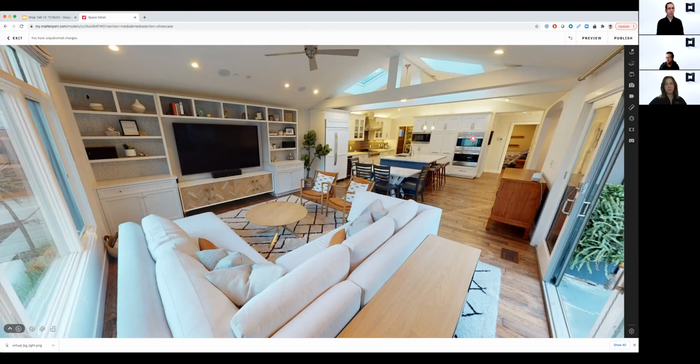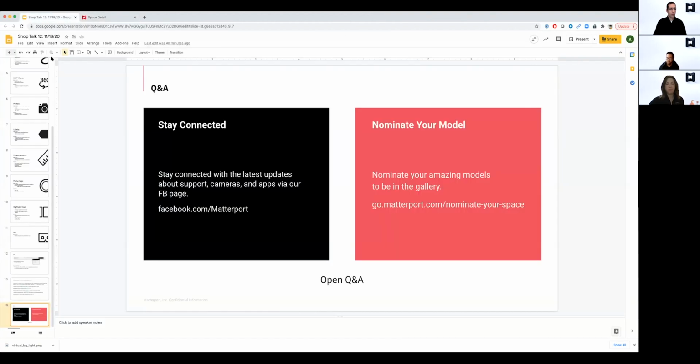But we are supporting iPhone 12 without the LiDAR on our latest releases. So you can use it and rely on our Cortex to create a 3D scan. And since it's a wide field of view, it will create a great model with that ability. And perhaps for smaller spaces versus larger spaces, because the iPhone or any smartphone would just be more tedious. Good point. Yes, you have to do multiple rotations in a given scan point, whereas the Pro 2, with a single touch of a button, rotates by itself in 16 seconds and captures the space. There's also an ease of use element when comparing these two.